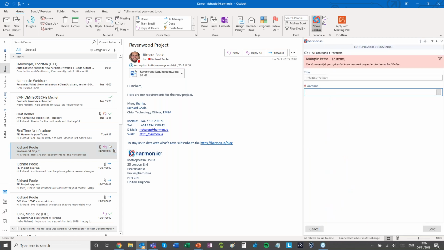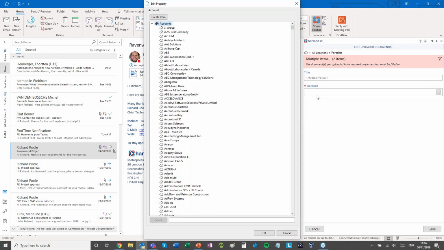associated with that particular channel. And we'll see now that where we talked about adding those descriptive labels to organize my content, if I click on the metadata that's being displayed here, that metadata is actually coming from the associated SharePoint library. So now I could tag this maybe for a particular account.